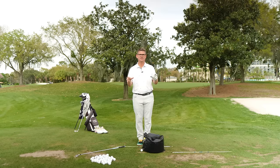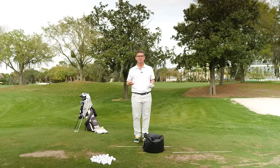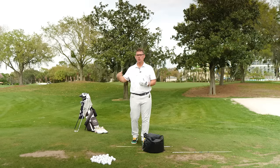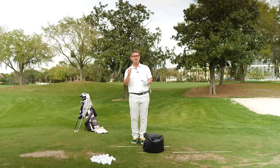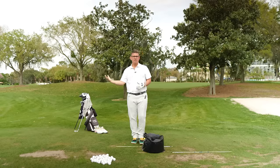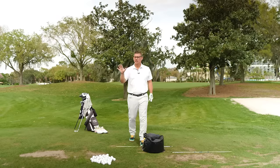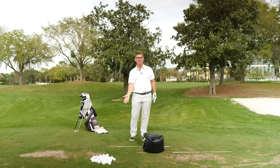That acceleration and deceleration you just learned is the whole kit and caboodle for the drill. If you do that movement with what I'm about to teach you in section number two, you cannot mess it up. You have to be able to use your legs and hips in the golf swing. In section number two, you've just gone through number one and you're ready to start picking up the pace. We're going to be focusing on the arm and hip action sequence together.